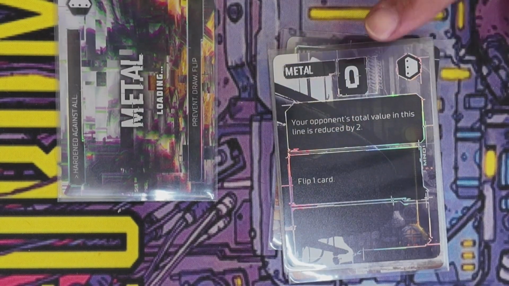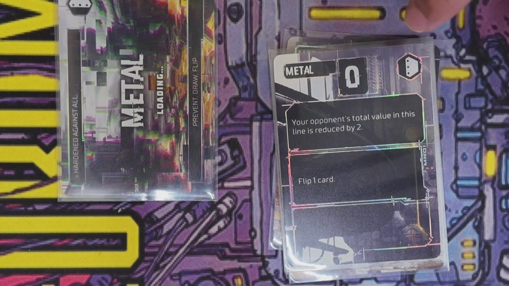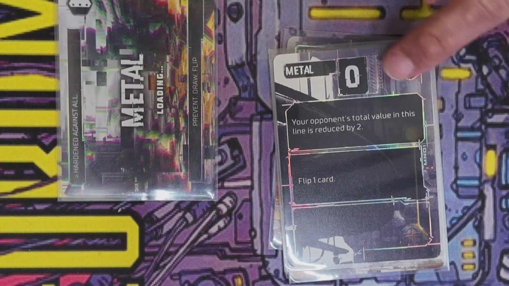So first off, we have Metal 0. Your opponent's total value in this line is reduced by 2. Keep in mind that if the opponent's stack is empty here, they will have -2 in the stack, and you will be winning that line. So that will matter for when you're checking for control.